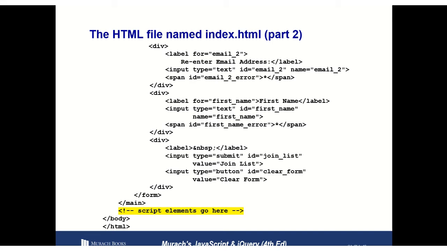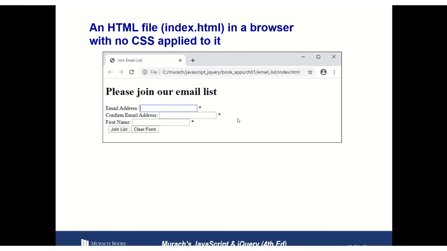Okay, so that's the structure of the HTML, and the output of this code is this one. No style, nothing, no dynamicity, it's a static page.